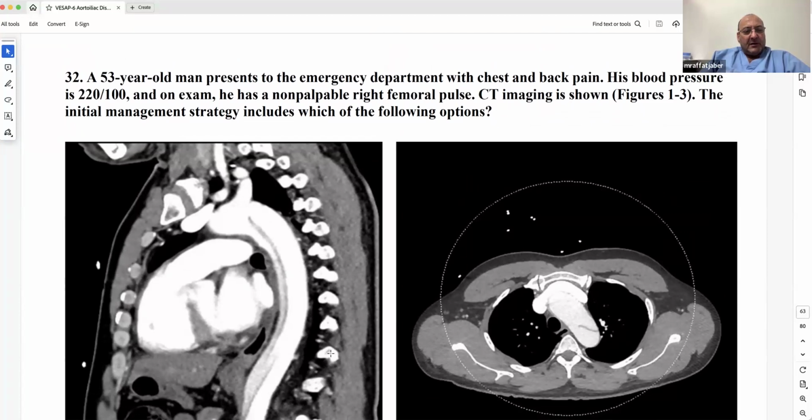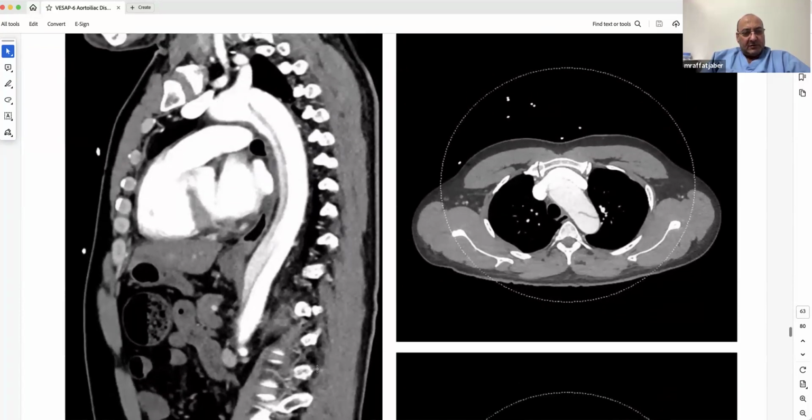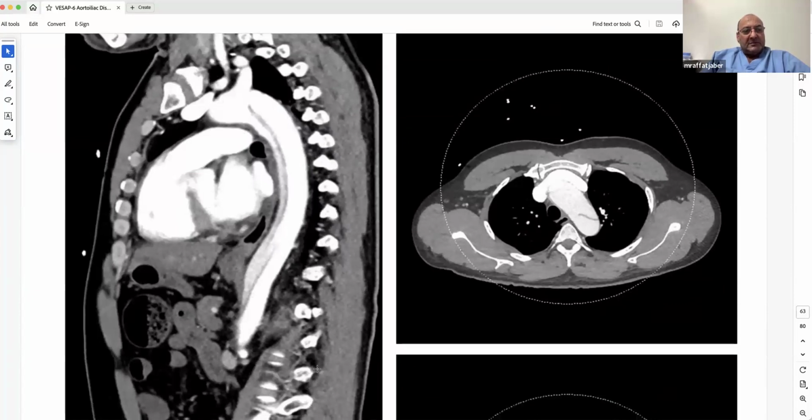In this case, I want to just highlight something. In every dissection, especially with malperfusion, you have to identify what is the entry tear that you need to close. Here there's a major entry tear by the subclavian artery. If it's an emergency with critical limb and critical kidney, do you do a carotid subclavian bypass right away? You probably don't need to. That's one of the indications for carotid subclavian bypass if you have a dominant right vertebral. Or in the US we have TBE devices, a subclavian branch, you can use it. That's probably what I would do for this case.